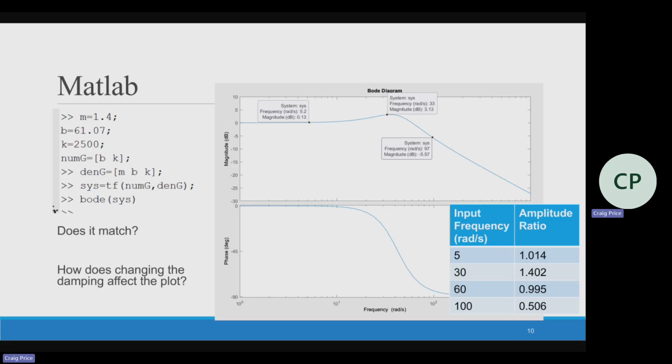Like the MATLAB guy talked about last time on the video, looking at everything in the time domain is helpful. It gives you some stuff, but the frequency domain is especially useful for anything with an oscillating input or rotating, or unbalanced. Looking at it from the frequency domain, we can really see what's going on: as I change frequency, how does that affect my output?